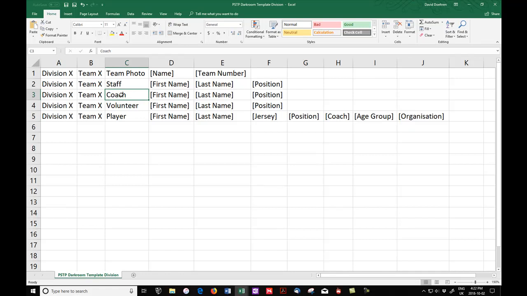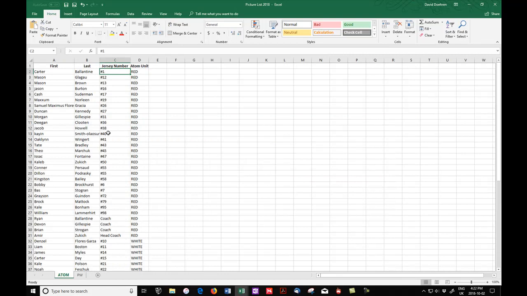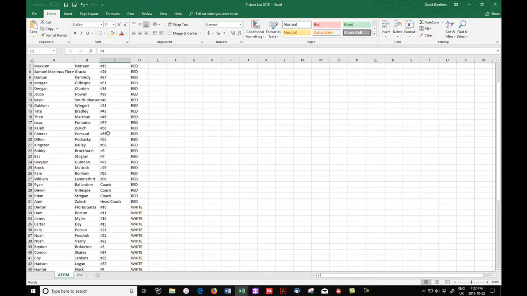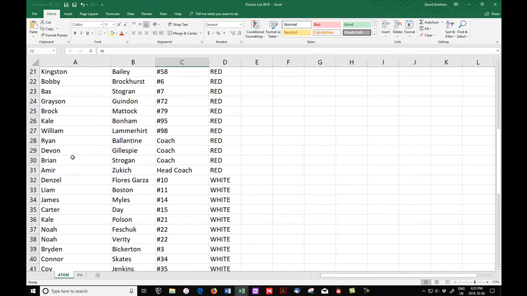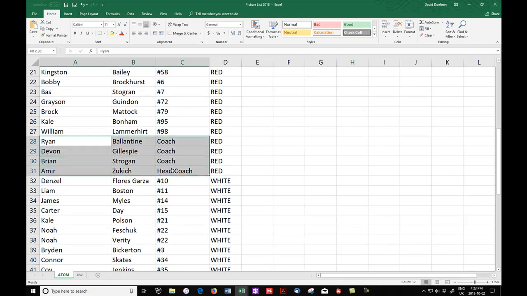Coaches is going to be the one that you're going to use predominantly after players, and you can see from the coaches all we need is the first name, the last name, and again their position on the team. Are they the head coach or assistant coach? So just going back to my original CSV, we can see this needs altering. If I scroll down a little bit here and just zoom in, we can see here we actually have some coaches, head coaches and assistant coaches. So the CSV must be formatted and altered to be exactly what Darkroom requires.